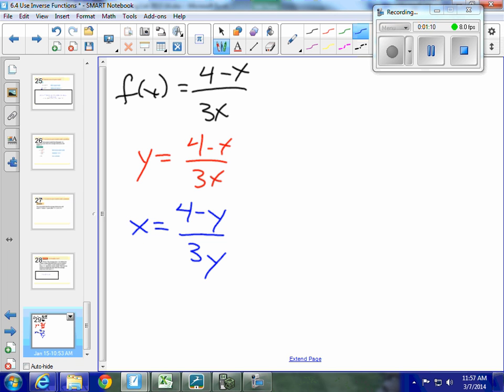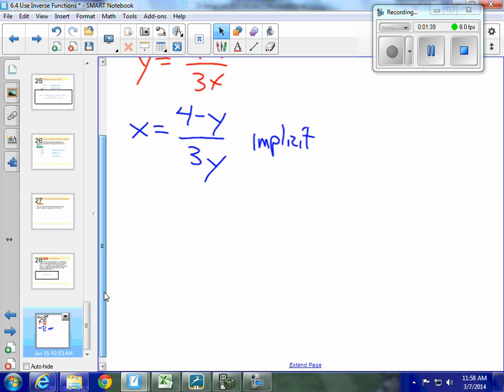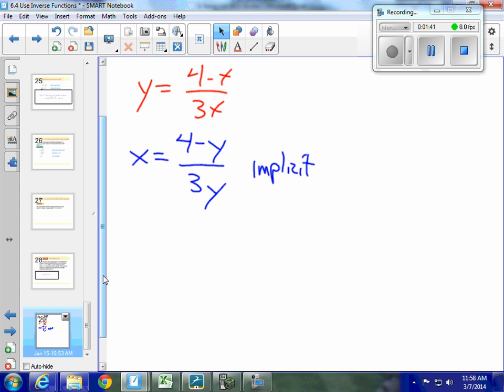And this is called the implicit form of the inverse. It's not explicit, like when something is explicit, it's super clear, you're explicitly doing something, right? It's implicit because explicit is when we get the y all by itself. We don't have the y all by itself yet, so this is just the implicit form. So now I have to solve for y. That's my third step here.